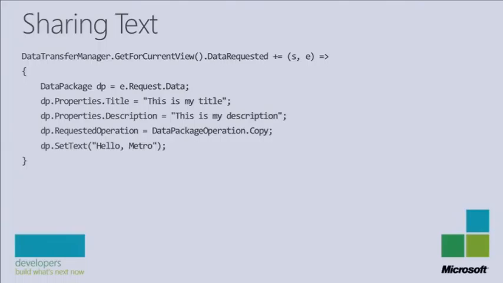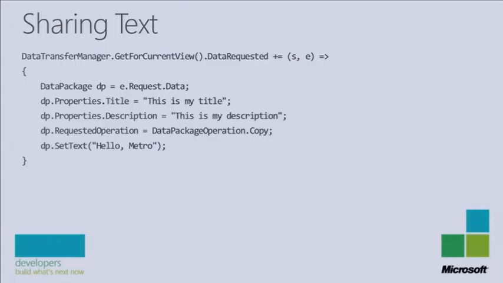If I want to share text, that's a very simple thing to do. I first provide a title and description, which can be consumed by a sharing target if they want, to display to the user some information about what they're receiving. But the really important thing is the call to set text you see at the end. Text is one of many, many formats that you can share this way, the same way we used to share lots of different types of data through the Windows clipboard. But that one call to set text shares out a text string.